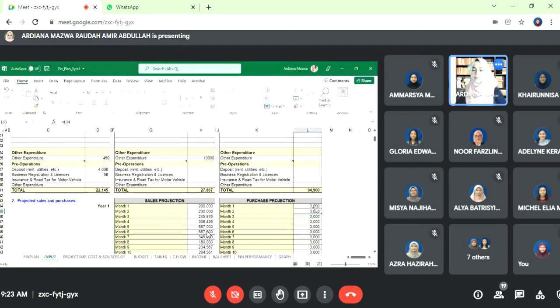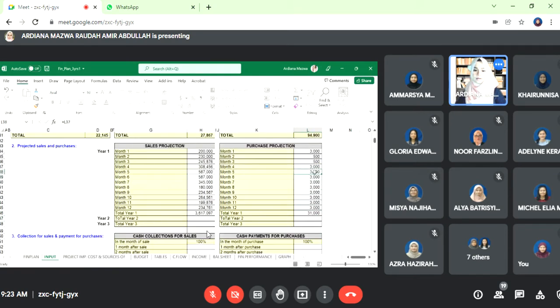But there are certain months that you have to buy daily or monthly, so you can put here perhaps 500 ringgit. And then in the fourth month, you start to buy 3,000 again.